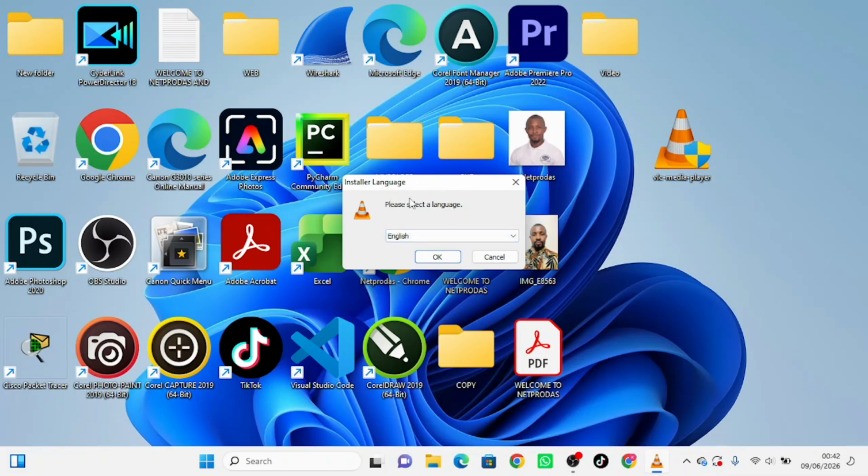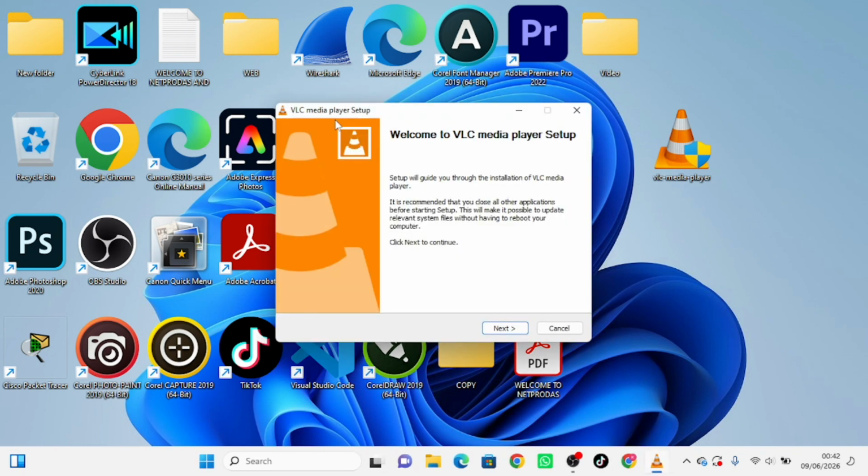It's going to be asking you brief questions, and all you need to know is to answer it one by one. Okay, so here I have to choose language, so I'm leaving it on English, so simply click OK. Okay, now you're going to get this option, read whatever displays here to understand it more. Then after, you click on next to continue.